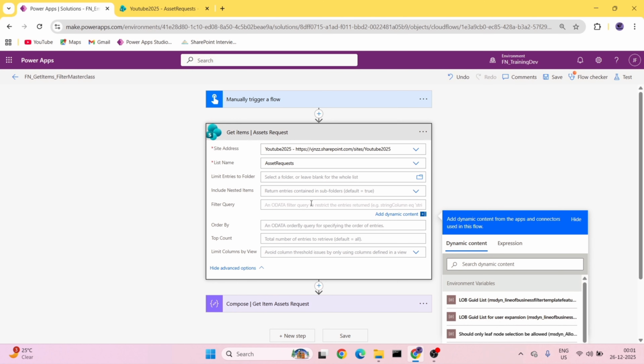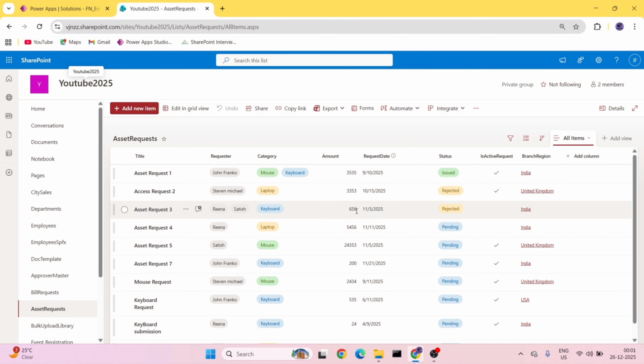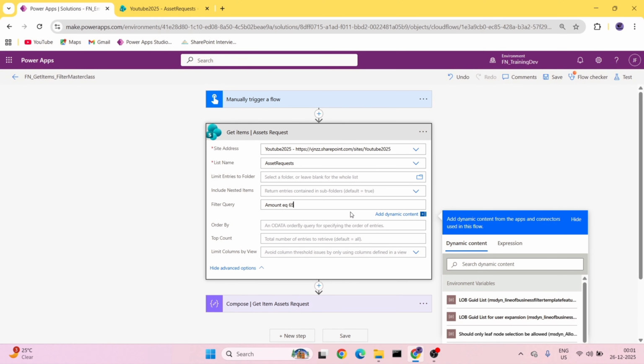First we have equals to. So how does equals to work? I will add amount equals to 656, and you don't have to add the 656 in quotes because it is a number type.